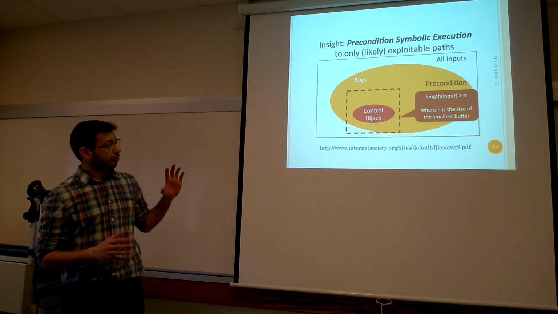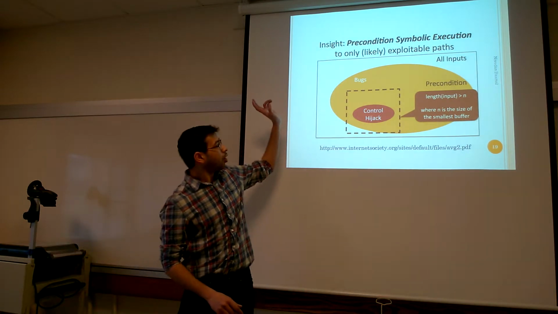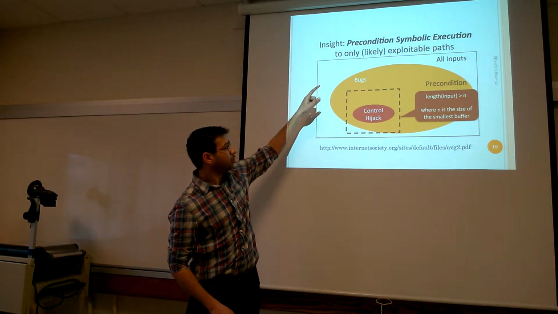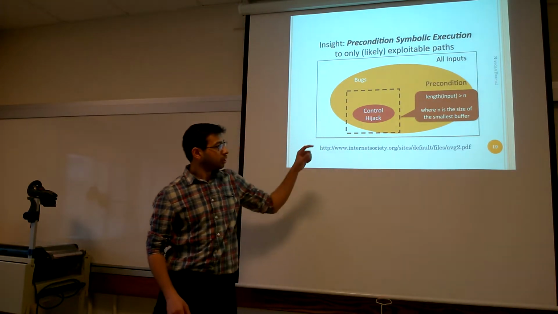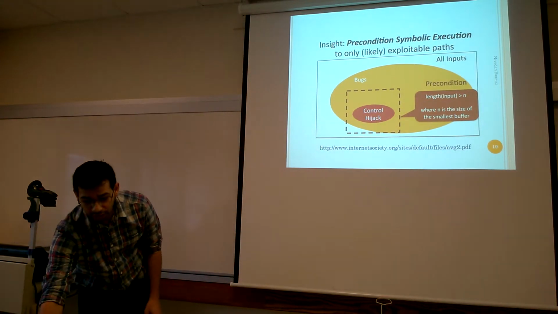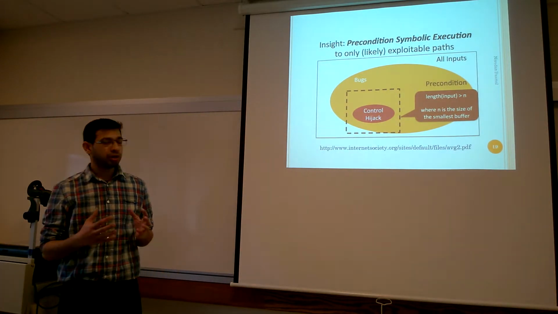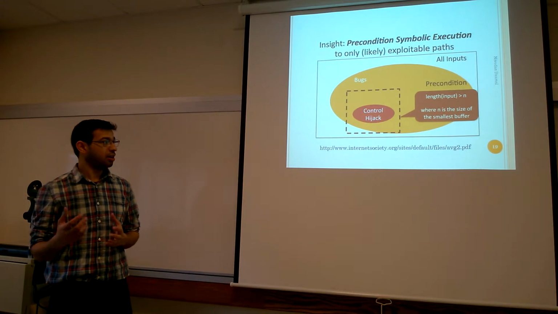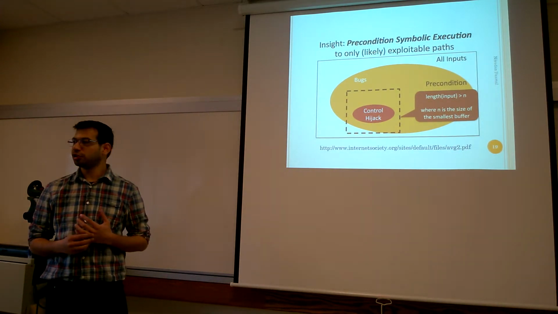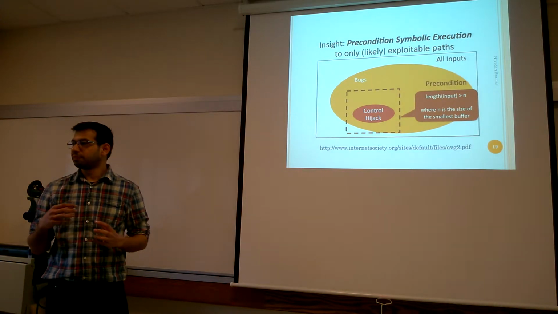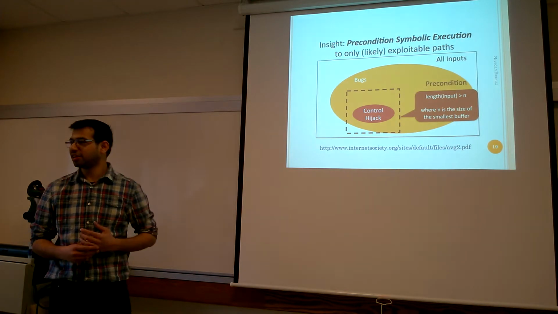Back to the earlier diagram up here. What they mention is that if we put all those preconditions into our symbolic execution, we'll be exploring only this area. How we are going to do that is, if we put a length condition up there, that if the input is greater than n, which is the size of the smallest buffer, in the paper they mention that it's 10% of the largest buffer, and here it's a little confusing.